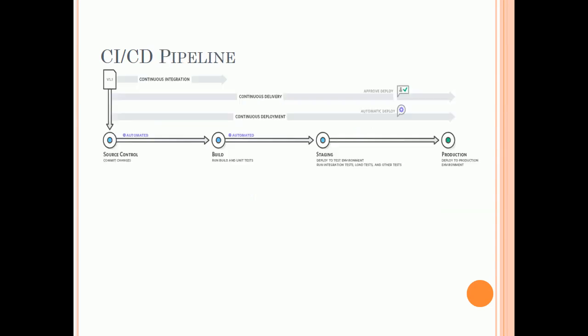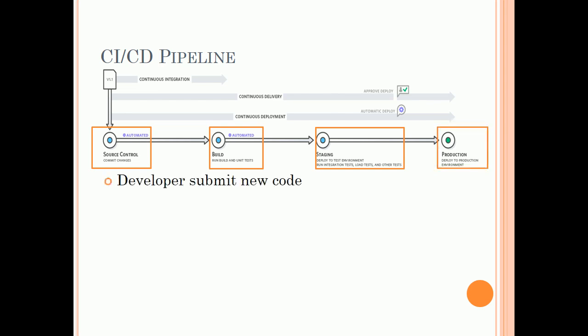Now let's see the continuous integration and continuous delivery pipeline. Let's see this in a step-by-step approach. Majorly there are 4 stages of the product development life cycle. First is source control, then build, then staging, and then production. So in the first phase, all the developers regularly commit their code to a central repository and merge all the changes to a release branch for the application. The main branch should be kept up to date by merging from all of the branches and upstream.